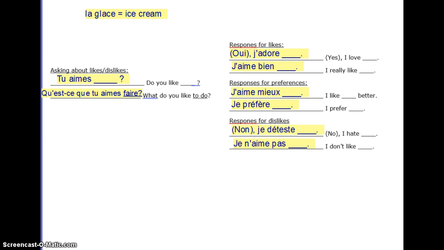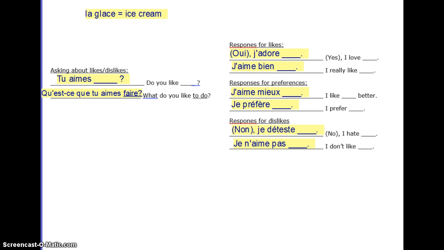We need to go ahead and try saying this though, and this is one of the more difficult phrases. So that Q phrase right there, we're just going to break this down, is qu'est-ce que, and then if you put it with the you like to do part, it becomes qu'est-ce que tu aimes faire?